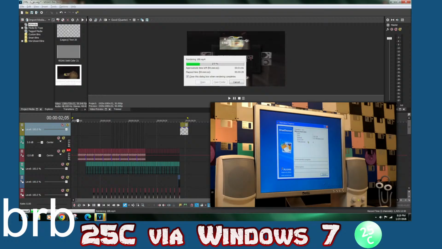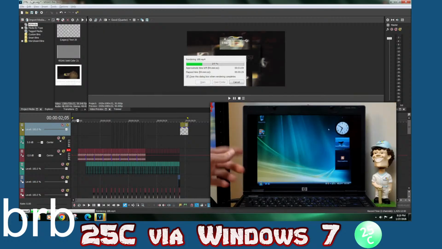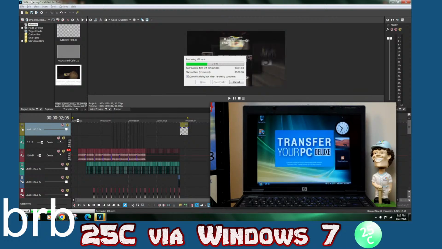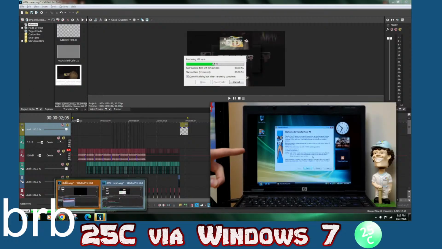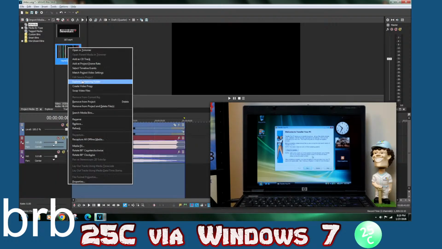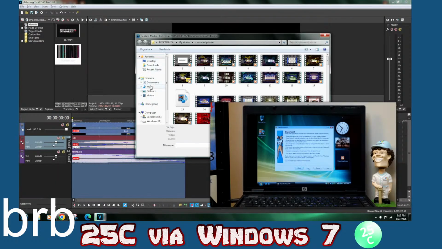And I guess all that's left to do is try and figure out this whole 64-bit compatibility thing. Okay, well, to get to the bottom of this, I installed Windows Vista 64-bit on this computer here, and I think I know why it says it's not compatible with 64-bit machines. It's because when you start the Transfer Your PC software, it will error out with this cannot access driver error that corresponds to the USB cable. So if you plug in the USB cable to a 64-bit machine, it will not be able to install the proper driver for it. However, there are still the other transfer methods in this program that we could theoretically use.